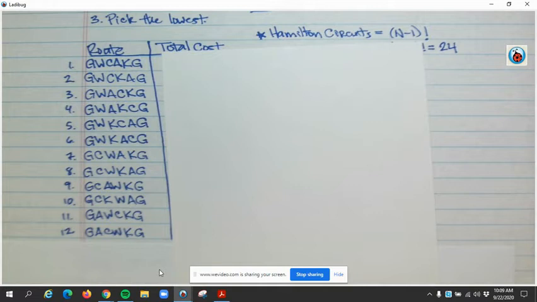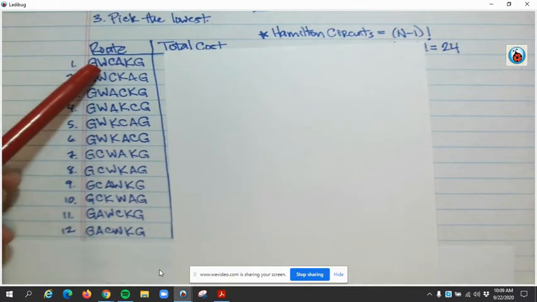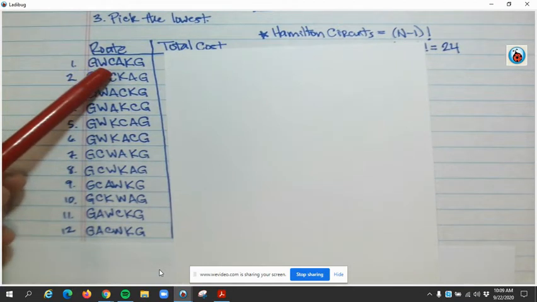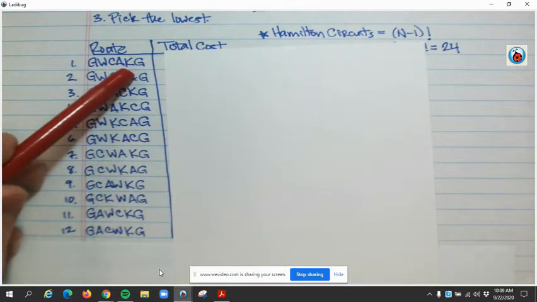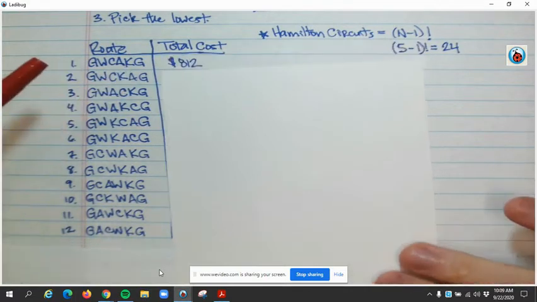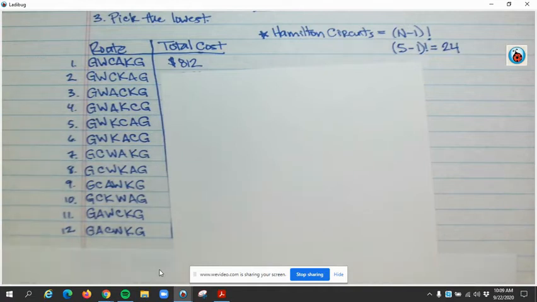Again, pause the video and find the total cost of each of these different routes. You're going to add up the numbers on all the different edges. For example, Greensboro to Wilmington was $185, plus Wilmington to Charleston was $121, plus Charleston to Atlanta was $174, plus Atlanta to Knoxville was $199, and finally Knoxville to Greensboro was $133. Add all those numbers up and you get $812. Please pause the video and see if you can come up with the rest of those numbers.